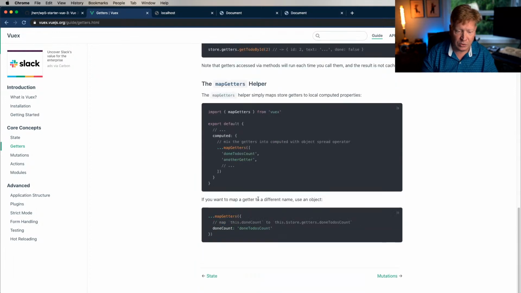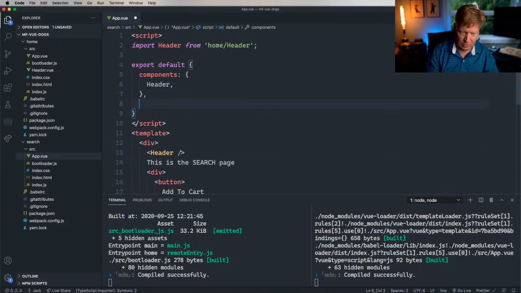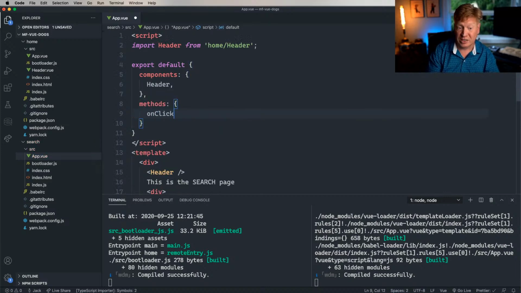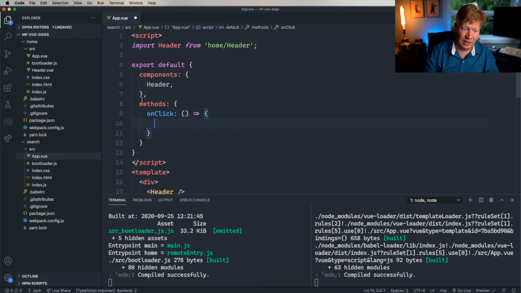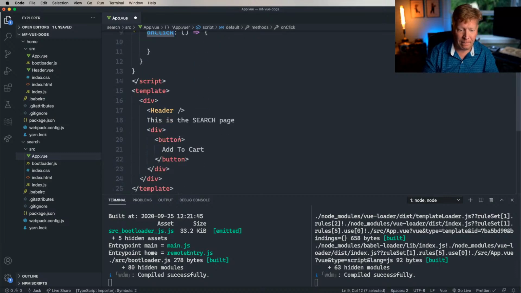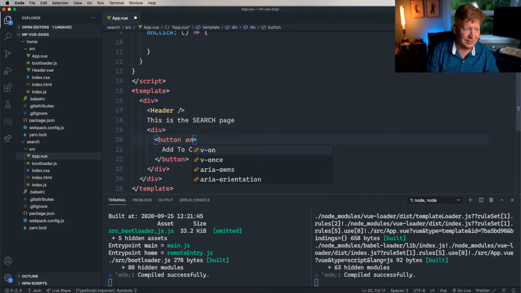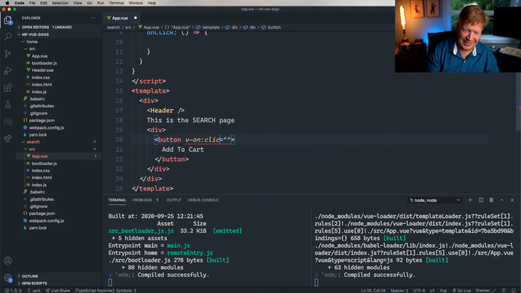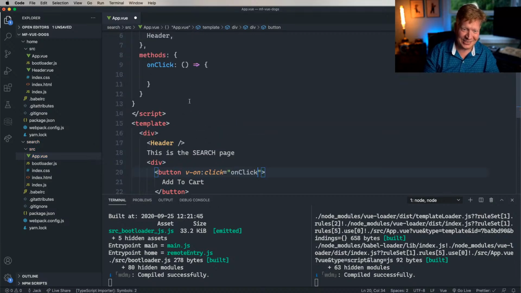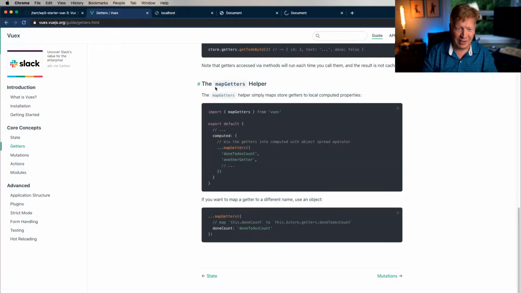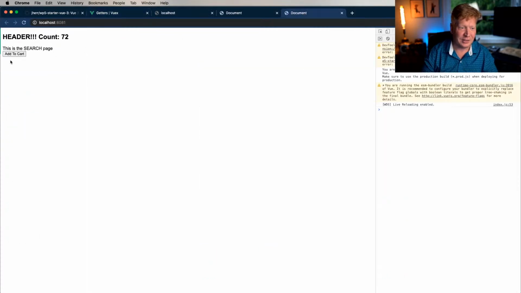So I think the first thing I need to do is set a method, right? Methods on click. I think that's it. God, I'm just winging it here. And then, let's see. Oh, v-on. That sounds good. I think it's like v-on click. Is on click? Sure, why not? Not enough WebStorm. I'm kind of with you there. That's true. All right, I'm gonna do the original hack of alert 1. All right. Oh, look at that.